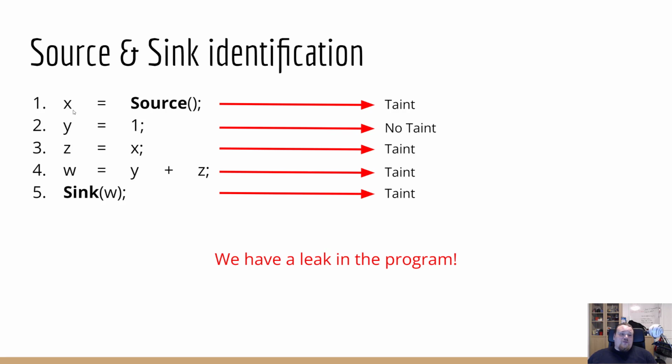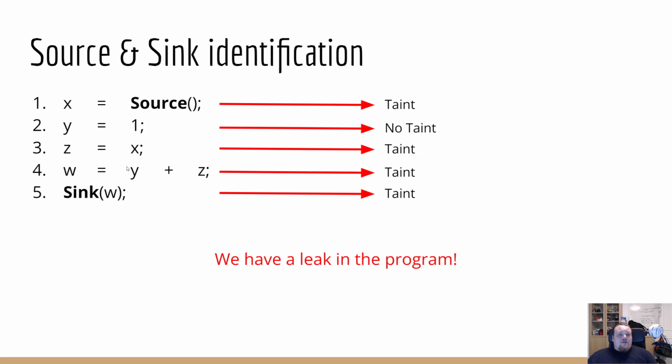In the first line, we are getting some sort of source input from the outside, and we're putting that into the variable x. The variable y is set equal to the number 1, which is just another literally typed value, so that does not contain any sort of taint. That is a clear line of code. We can use that anytime, any day. It wouldn't do any harm to our program or our server. Now the c value, however, is equal to x, which is equal to source, so that is just a copy of whatever is there, so that is also containing tainted values.